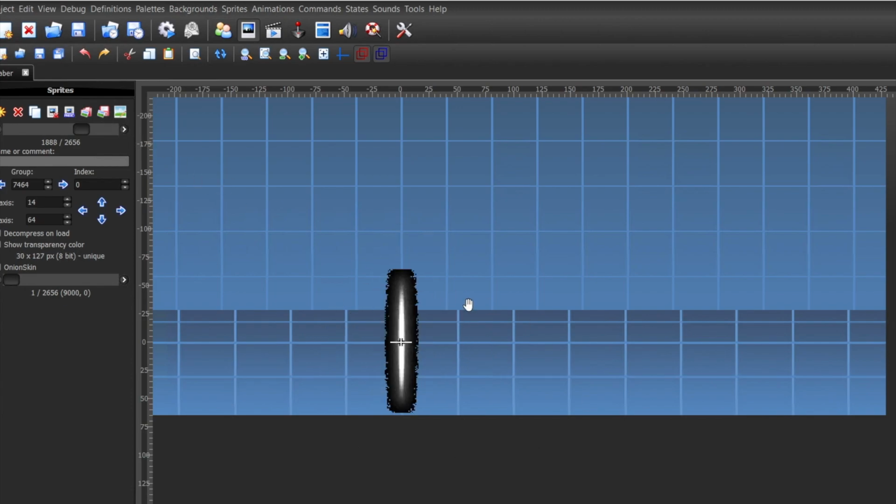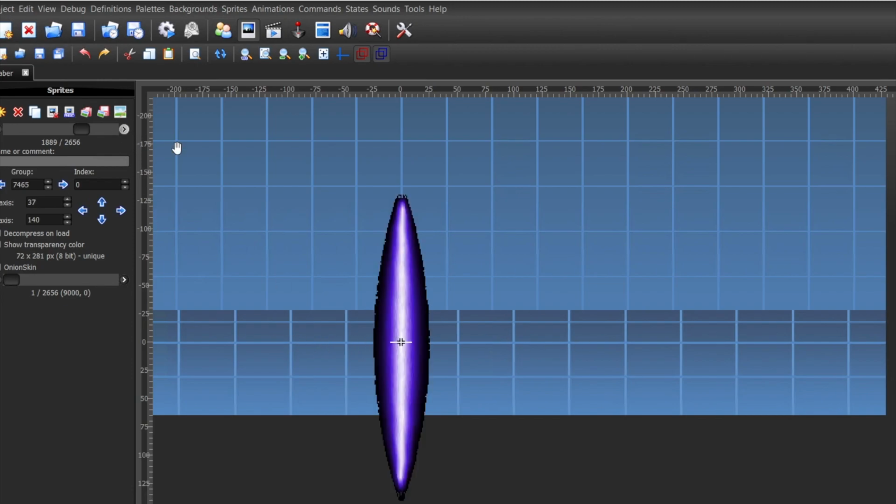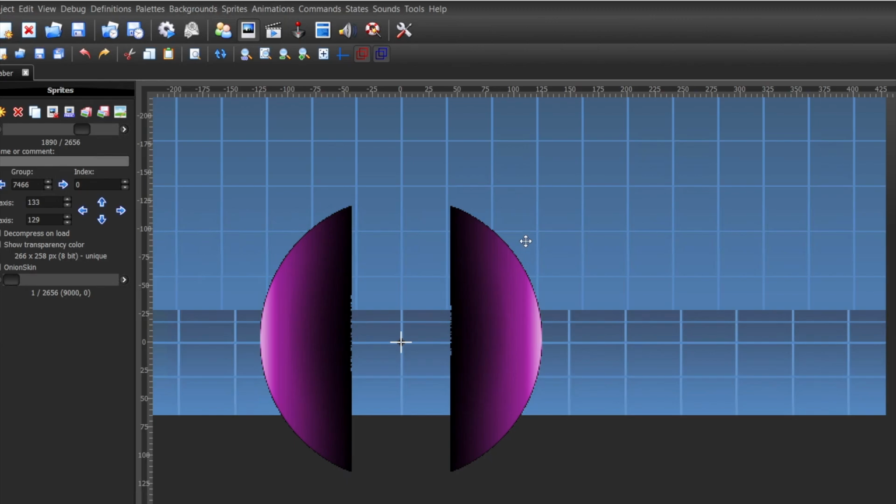The same for other parts of the hitbox. So this image only has a vertical line. There's no horizontal one or diagonal one. No, only one picture. I can say rotate 90 degrees, something like that. Same for this one and same for this one.